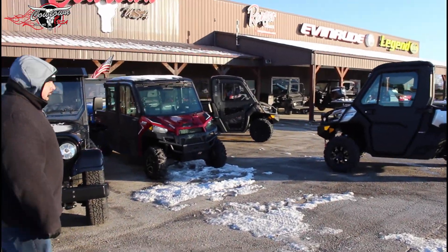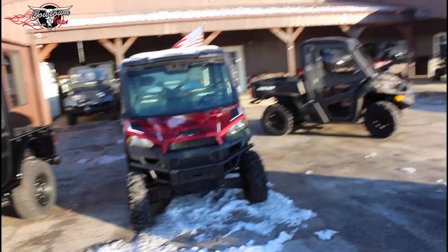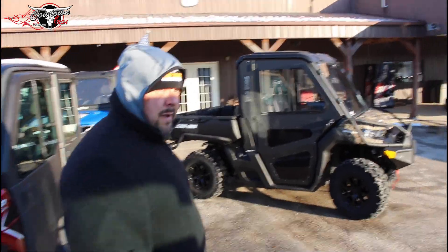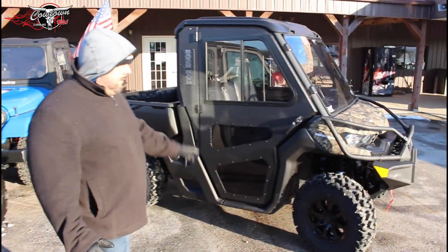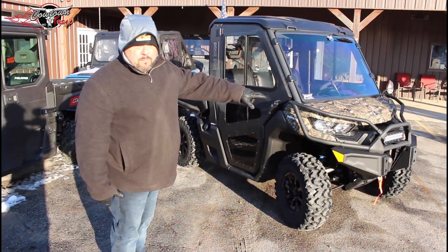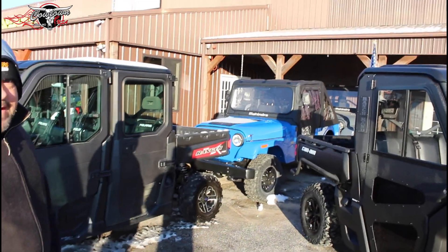We can't hardly keep them put together — it's the Ranch Hand. It's got eight-ply tires, full body protection with the LED light bar, heat with the defrost. It is loaded. We've got them here at Cowtown USA. We've also got a used Polaris right here if you want to get into a full cab that's used — low mileage. Our most popular side-by-side in the full cab series.